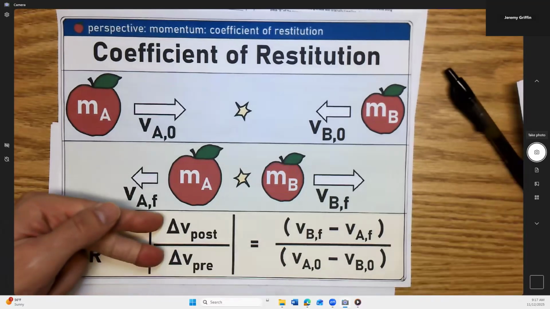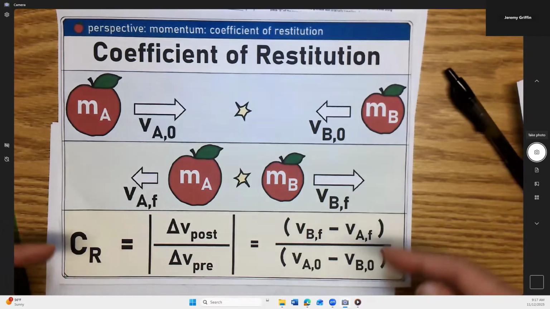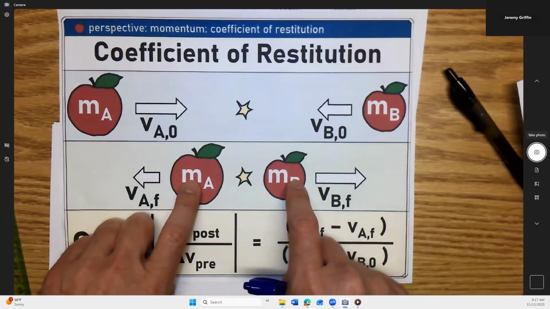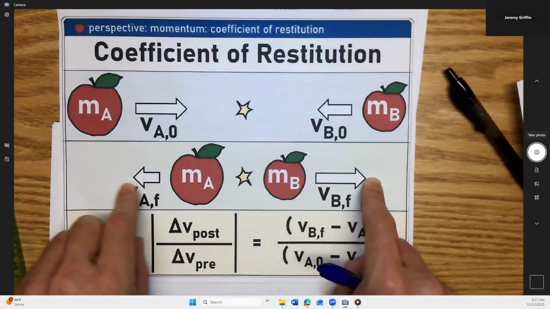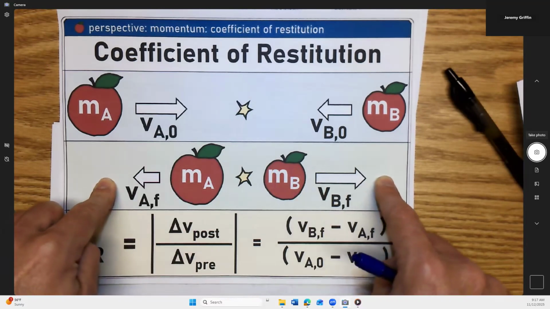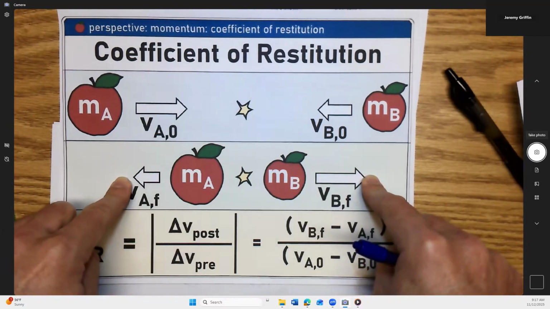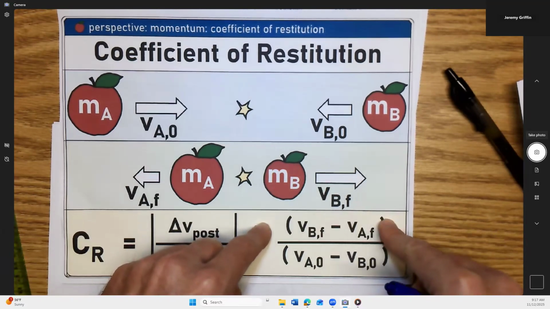Okay. Guys, delta in this context means difference in. Okay, not changing, but difference in. Okay, difference in velocities. Guys, also remember these are vector values. Velocities are vectors. So here, see if you guys follow. Suppose this is 7 meters per second to the right, and this is 3 meters per second to the left. What's the difference between 7 to the right and 3 to the left? And don't say 4. 10. Because isn't 7 minus -3 equal to 10? Right? So that could fit in right here in this numerator, something like that.